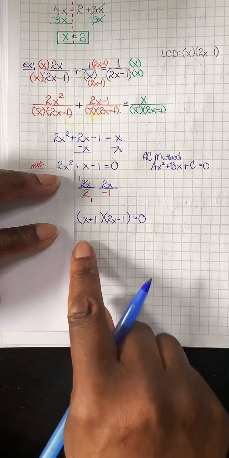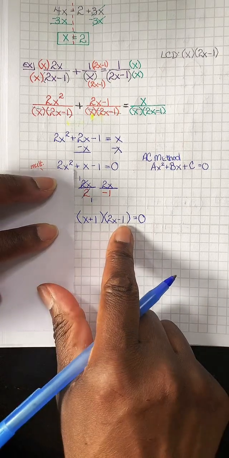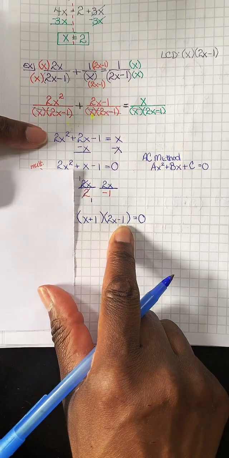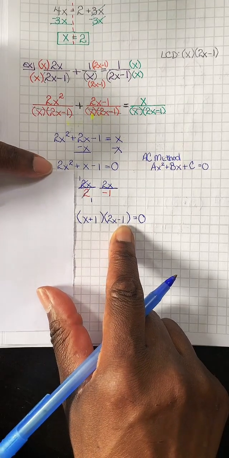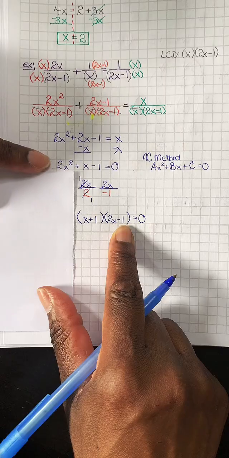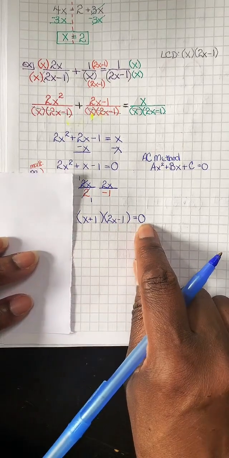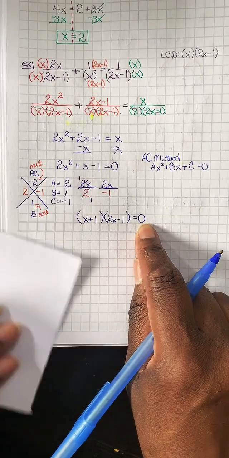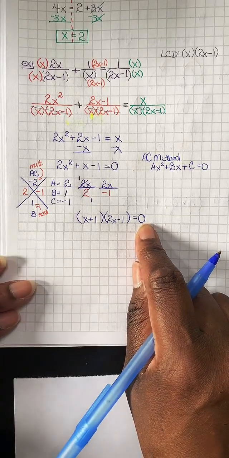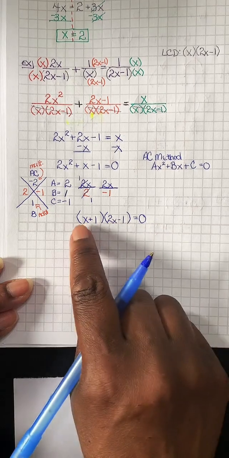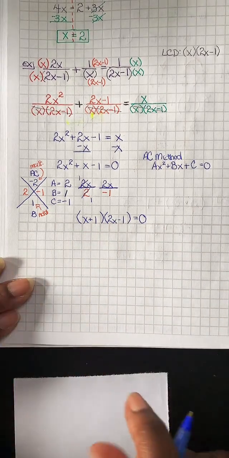Okay. So this is the factored cousin of this: 2x squared plus x minus 1. But remember, it equals 0. So that means we need to figure out what is going to make these two equal 0. And someone said it earlier.